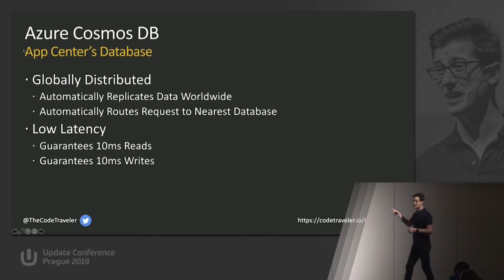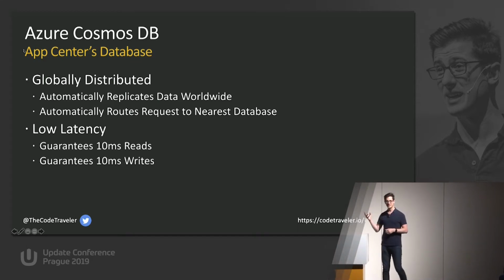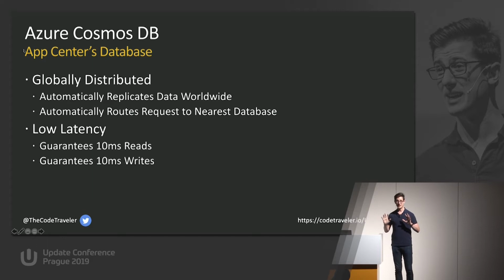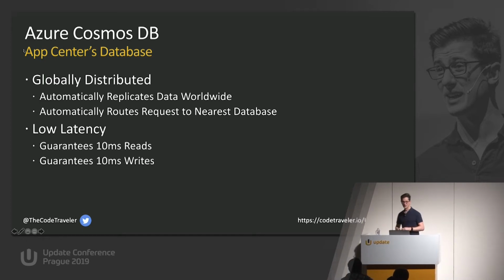Then on top of that, Cosmos also has this low latency guarantee. And I'm not a database person. I don't know how they do any of this. It's just magic. But they guarantee that every read will only be 10 milliseconds, and every write will only be 10 milliseconds. So if you have your database distributed around the world, then you don't have to worry about long round trip times. And you don't have to worry about long reads and writes. Even if you're pulling out a lot of data, it'll be 10 milliseconds. So pretty cool. Like I said, I'm a mobile developer. I'm not a database expert, so don't quiz me on how they do it, but I'm glad they did.